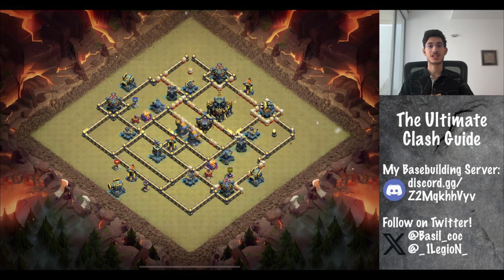Today I have a video which I've been waiting a long time to make, the complete base building guide for the meta at Town Hall 17, especially for how to defend against Root Riders and Dragons. But before we get into that, first I want to show you a cool trick with the Ice Block spell.